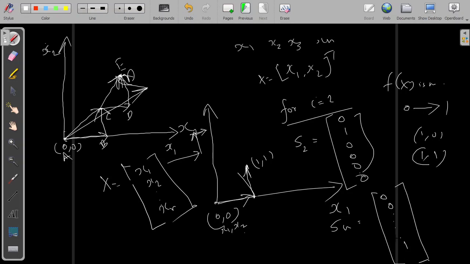That means we are fixing all the other n minus 1 variables. That means we are suppressing the n minus 1 directions. We are not going in those n minus 1 directions, but we are going in the direction of xn, that is the unit vector in the xn direction. So that is what direction means.